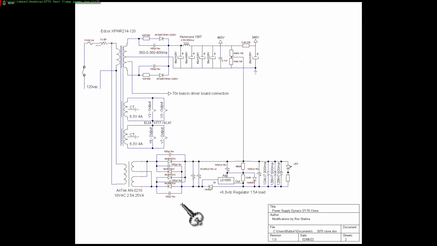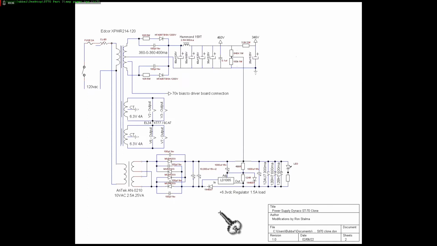And this is a four-way bridge, an LD1085 to regulate the voltage down, running the 12 volt tubes with the six volt filament option. The 12AX7 pulls 300 milliamp with those filaments in parallel. The 12BH7s pull 600 milliamp. So right now it's a 1.5 amp load, and this transformer has more than enough capacity. It's rated at 25 VA. So if I wanted to, I could put another 12BH7 in here, and a little bit of power for the power LED.